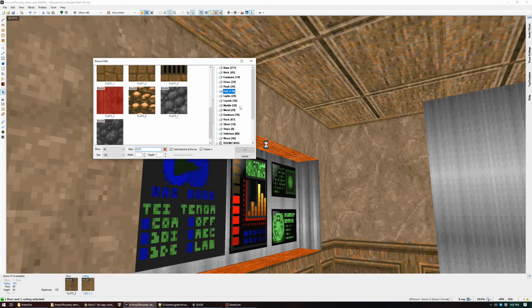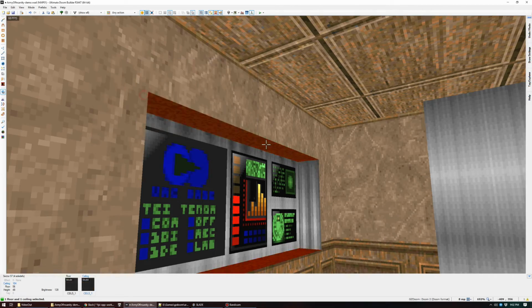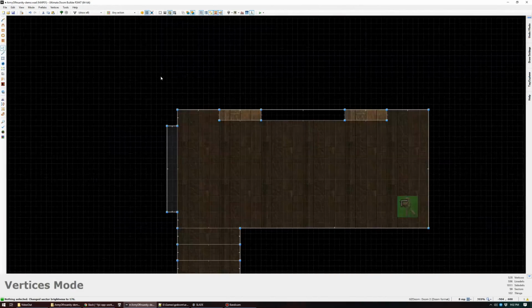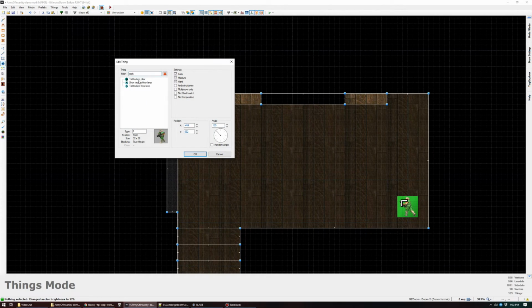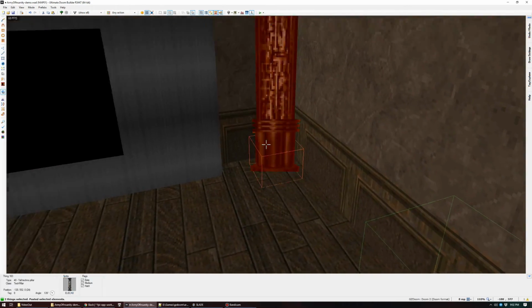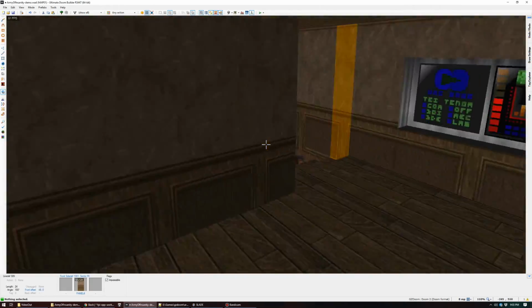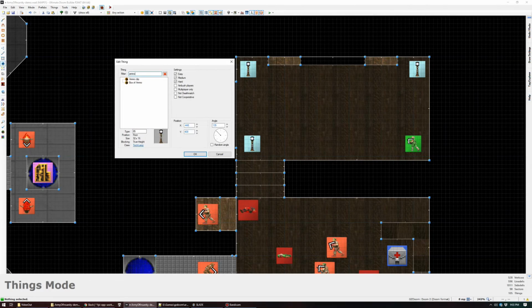Got a bit confused with my textures here because I'm not used to the browser behaving like this for a default Doom. There we go. Alright, brighten those up and we should be okay. Now we're going to add some techno pillars to give the impression of this sort of stately wood house that's been converted into a tech base of some sort. Going to replace those with lamps because they ended up too tall for the area.